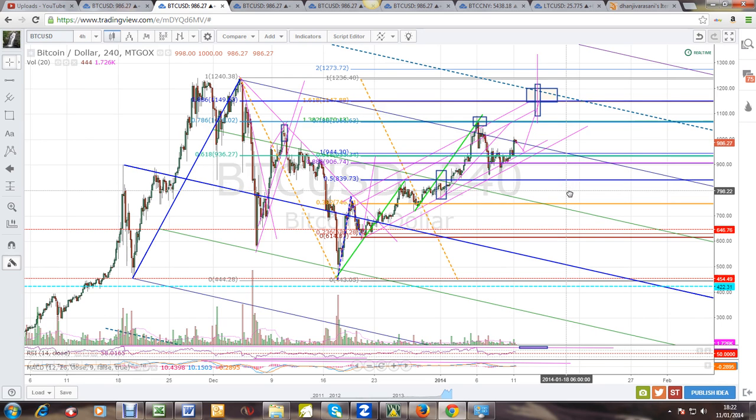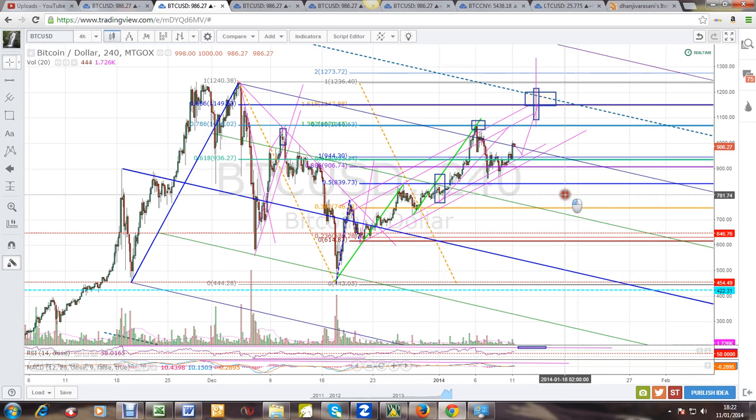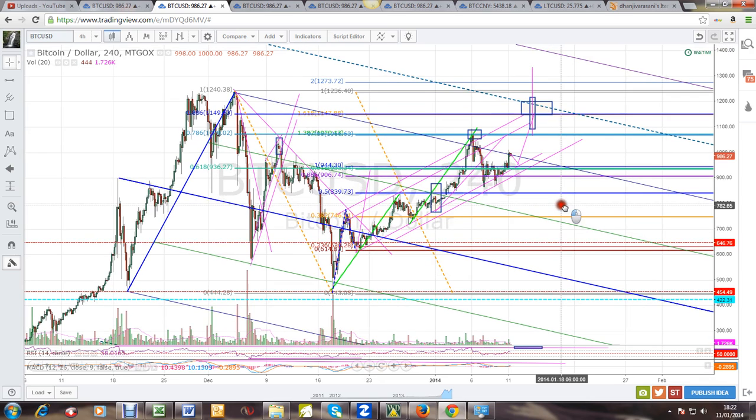The other aspect is people get trapped at the wrong end, and the majority of the people who get trapped either get trapped at the very high or at the very low of the swing. I don't mean exactly here and exactly there, but if you take any of this swing, some people said they sold out exactly here when this low was made. Somebody actually commented in the text earlier that they sold out at 850, and the price is now going up there. They were long, but they sold out at 850. They sold out too low and too cheaply, right?